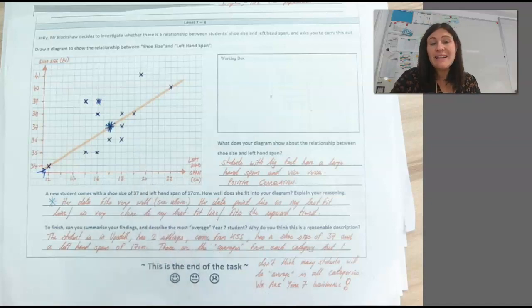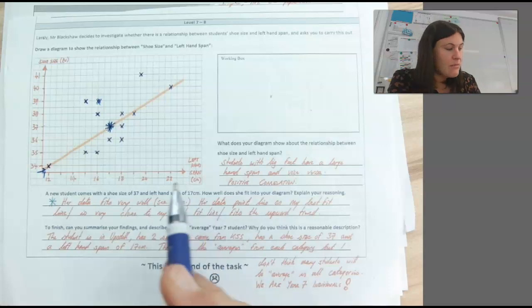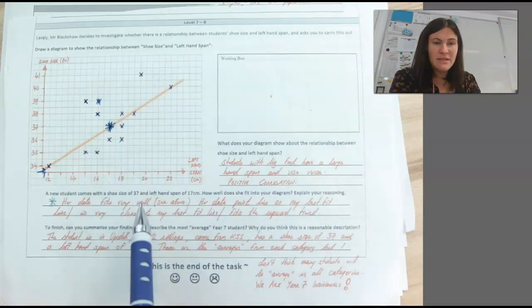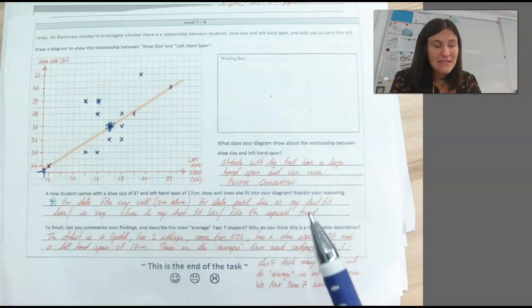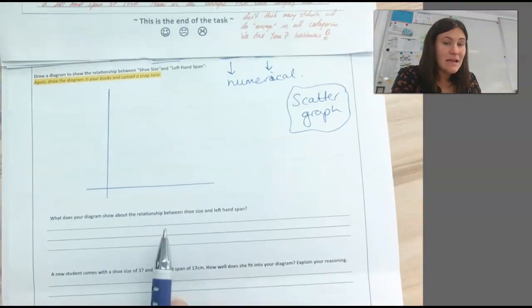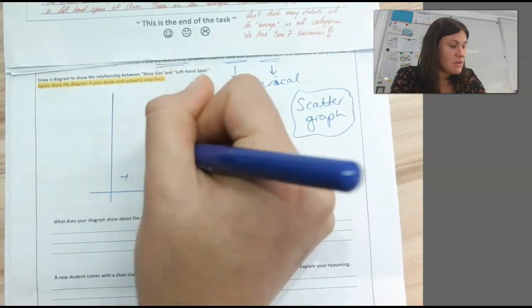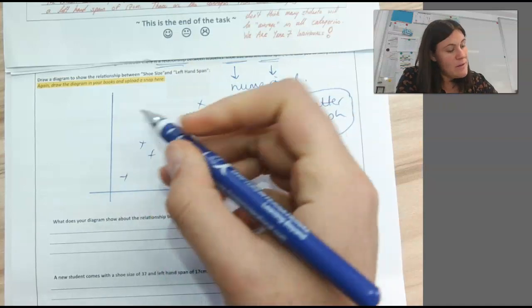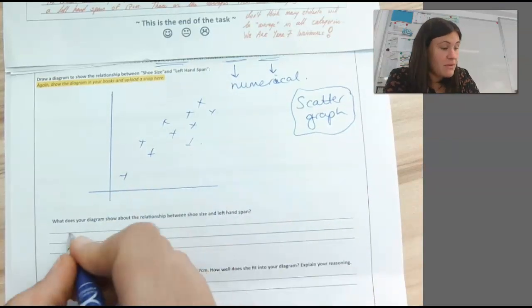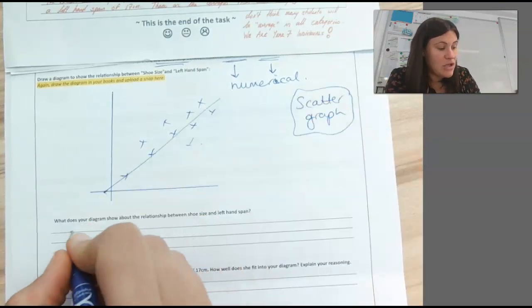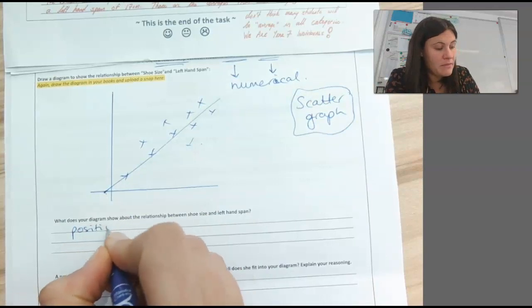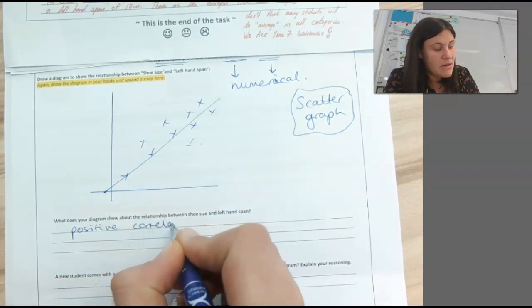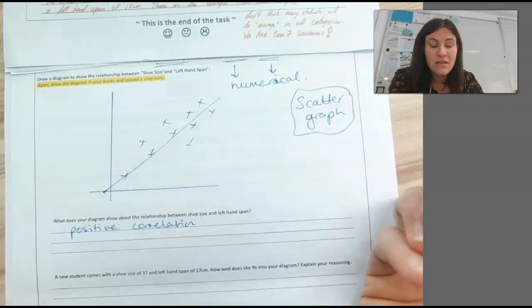So this is what your scatter graph would look like when you put all the data on. I hope this is the same data that we used, but the idea is the same, that you end up with a scatter graph, and it shows, I'm just going to do just a sketch of it here, I'm not going to go into that a lot. It shows a positive correlation. Okay, positive because it looks like as one gets bigger, so does the other one, between those 2 things.